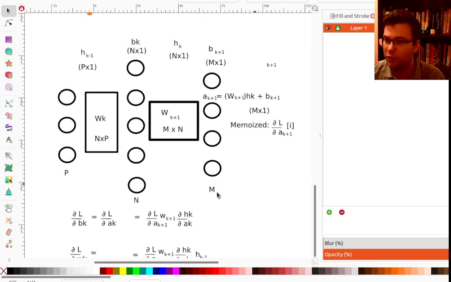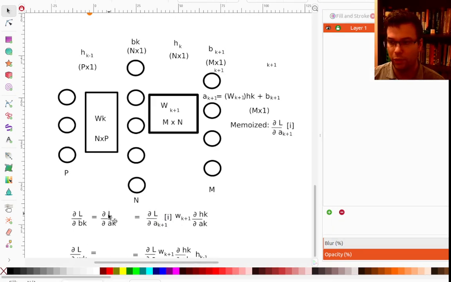Okay, so let me go down here and I'll start to modify this equation a little bit to take into consideration the fact that we now have some vectors. So let me first just add that index i that I have here. Okay, so what I'm actually trying to compute on the left of the equal sign here is the derivative of L with respect to a_k. So given that I've memoized the derivative with respect to a_{k+1}, I want to work backwards and try to get the derivative with respect to a_k. The equation for a_k is very similar, and I have the derivative expanded here.